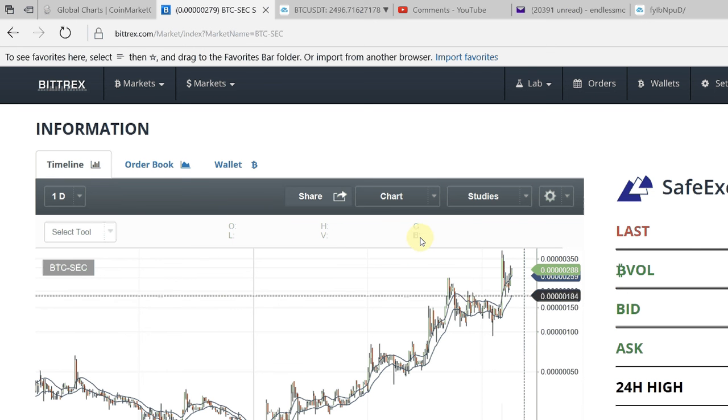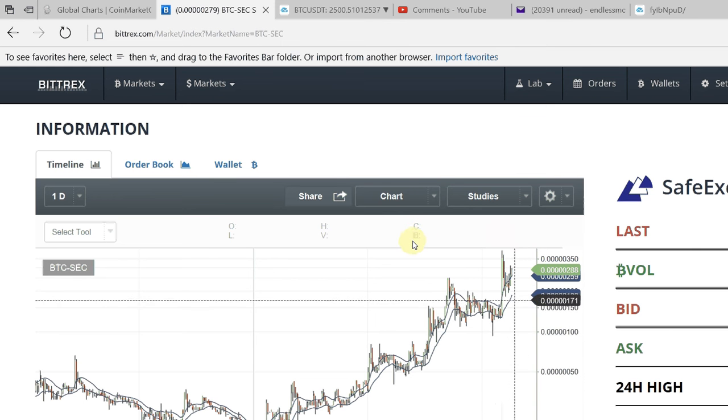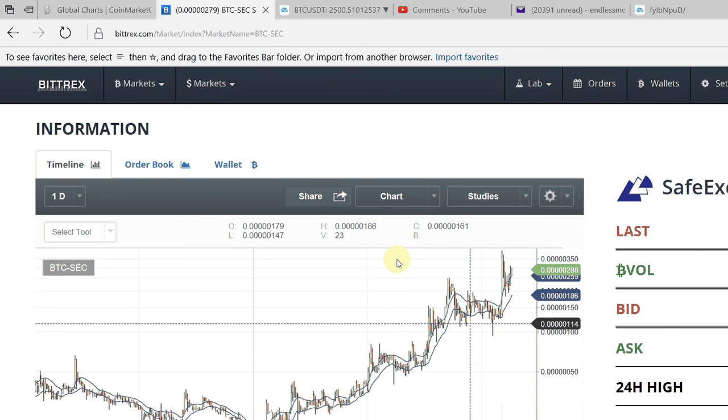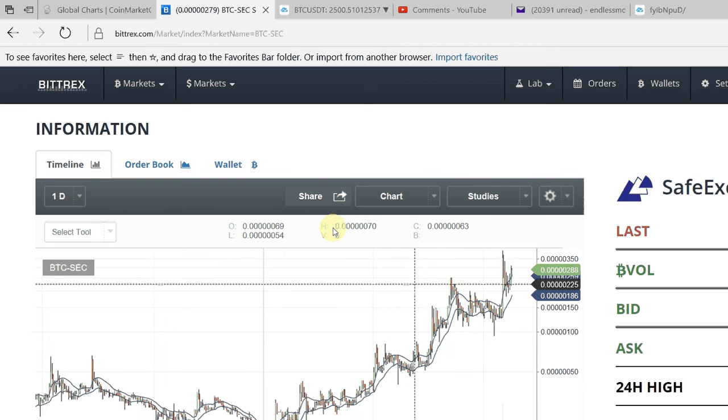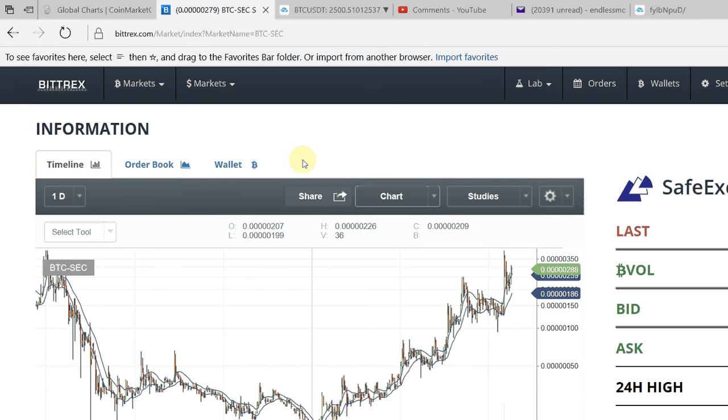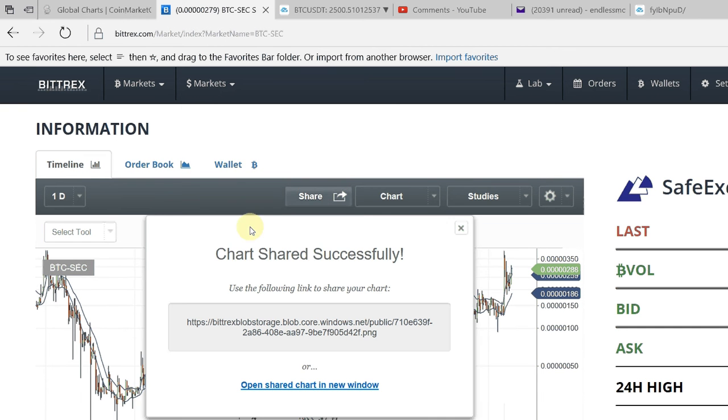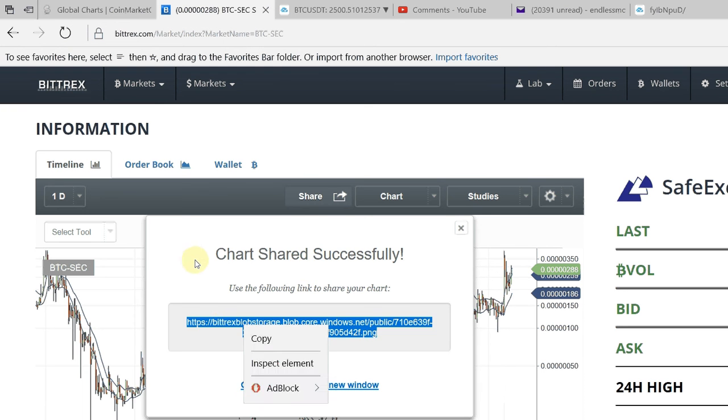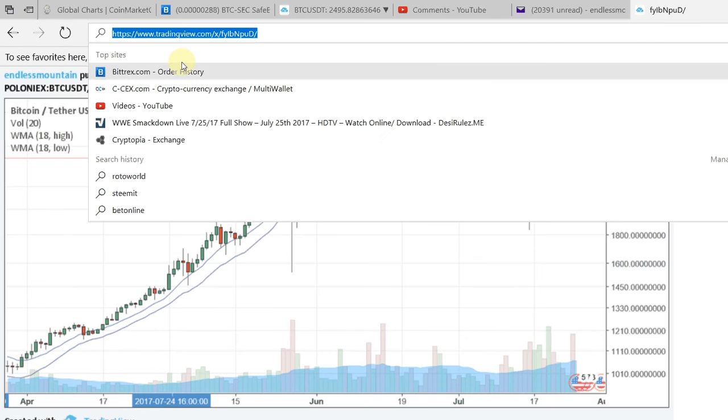So I can see right now the 18 average of lows is in at 186, and oftentimes on any moves, you do see pierces below them, as we've seen so many times before. It's finding the support area. So to make something like this, I would have to push the share button. I got an image, and I can now paste this in here.